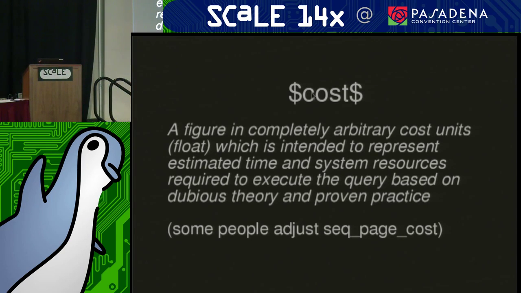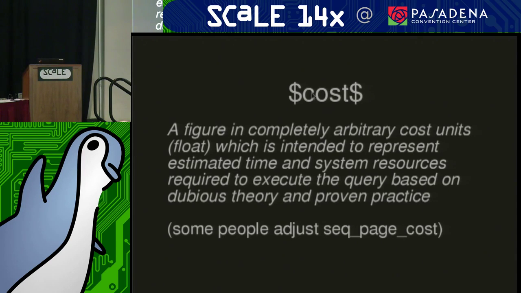Because everything else being equal, you want the query plan that's going to give the shortest response time. But it's important to understand that these cost units are completely relative. They are not meant to represent anything external to the query planner itself. As a matter of fact, costs between different queries are not even necessarily corresponding. Like, you can pretty much guarantee that a query that has a cost of 10 million is going to take longer to execute than a query that has a cost of 1,000. But two completely different queries, one that has a cost of 1 million and one that has a cost of 1.5 million, you can't make any assumption of which one is actually going to execute faster.